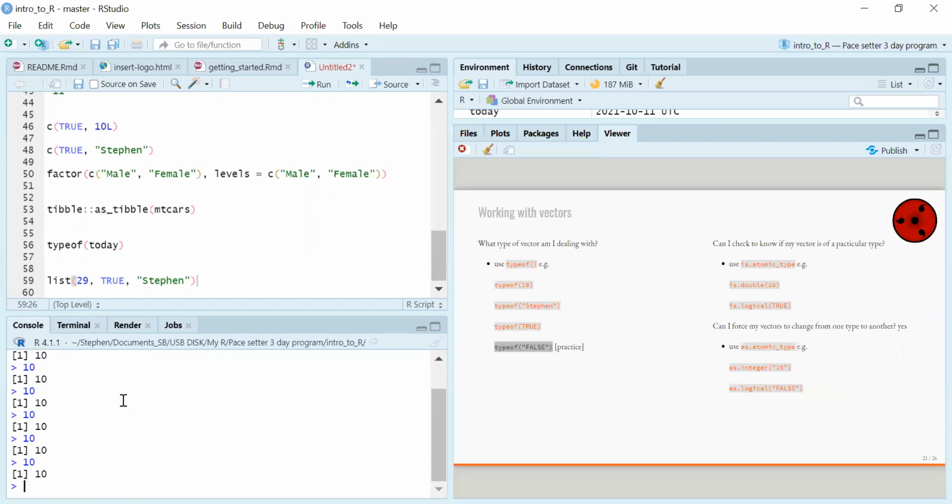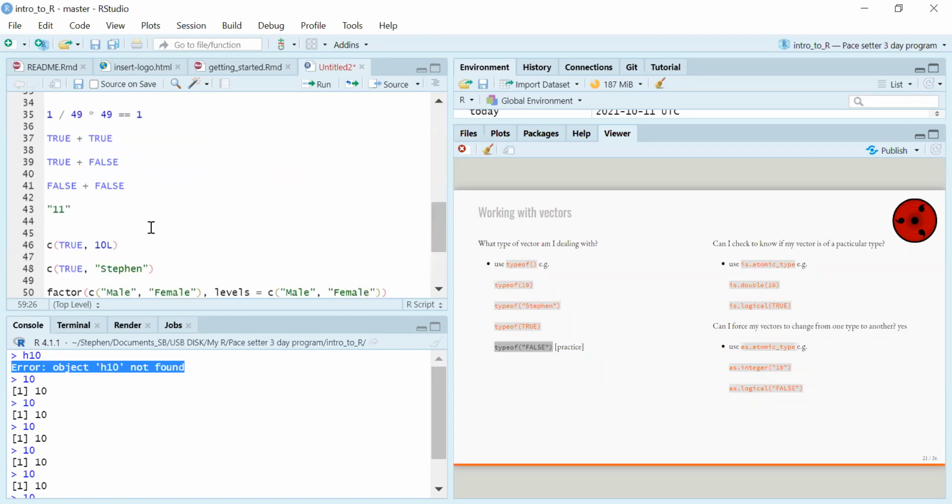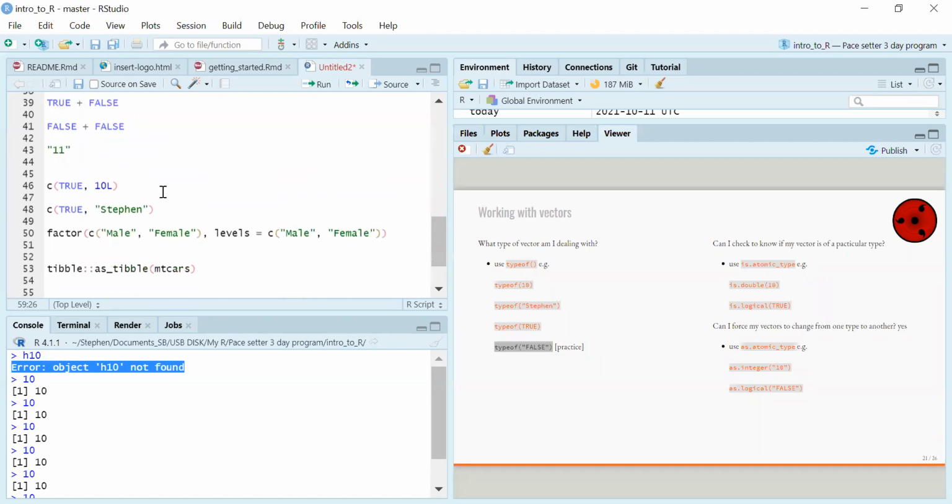And sometimes I make errors. For example, I've written this one, I can't go back and correct it in the console, but I can easily correct what I've written in the editor and I can also save it. I can save it somewhere on my computer, but I can't save something on my console. So that's why we prefer to write in the editor and not really in the console, okay?